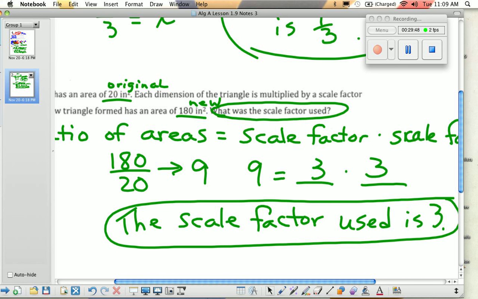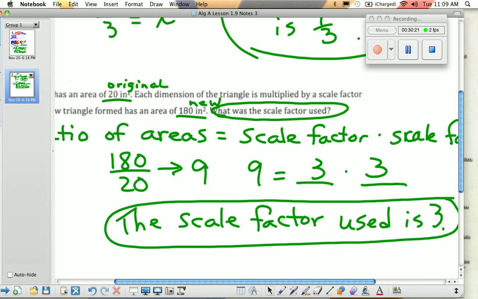Yeah. Rose? And how do you see if the scale factor is going to be less than 1? Do you just divide the original by the new and that's what you do? Whenever you set up your ratios, you always put the new over the old, or the original. You always set it up that way. But then you go back to the problem and you read, and if you ended up with a number greater than 1 by putting the new over the old, you end up with a number greater than 1.